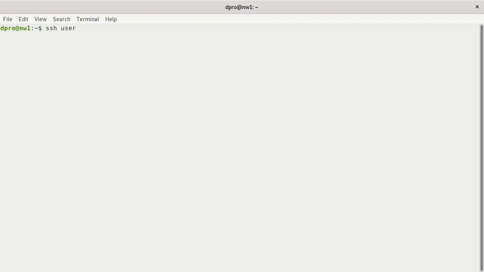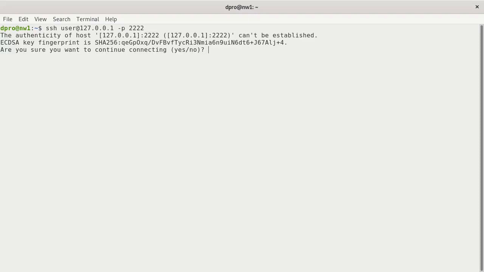Well, we created a user, so we'll use that user, but here's the trick. You do user@ and the local computer address, the actual physical computer, localhost, 127.0.0.1. Then you have to specify the port with a -p, and we'll do that with 2222. That's the port we selected. That might not work for me because I might be using that somewhere else. We'll check that in a minute. Press enter. Oh, no, we're good. I'm sorry, not a problem, because that was a brand new installation of VirtualBox on this computer.